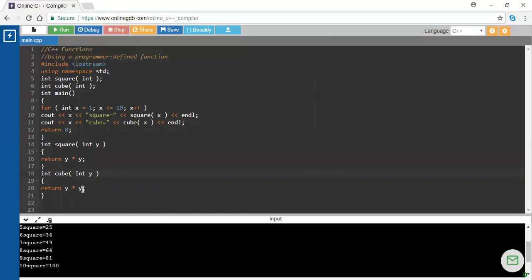The cube means it is like multiplying 3 times. So this is like y times y times y, because 3 times cube. So here you are going to call back the function for the square and then also after that the cube.